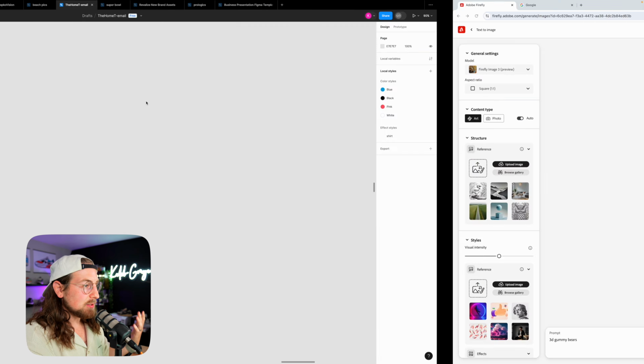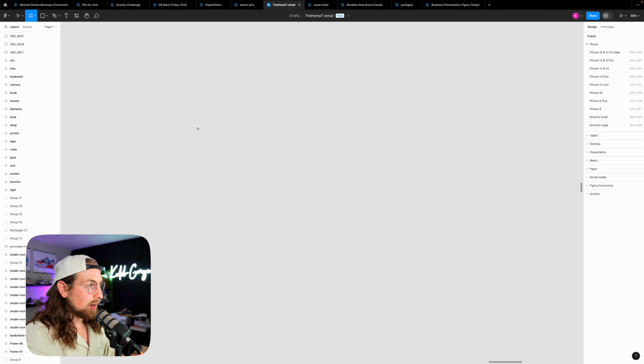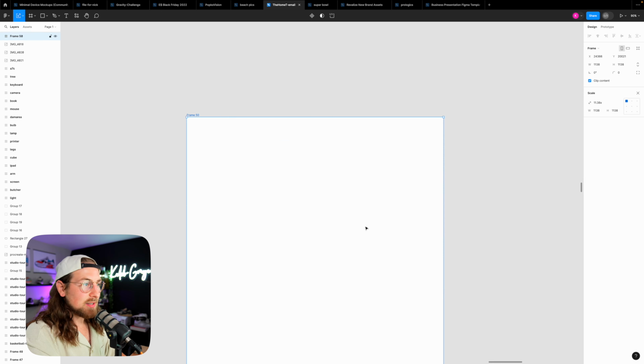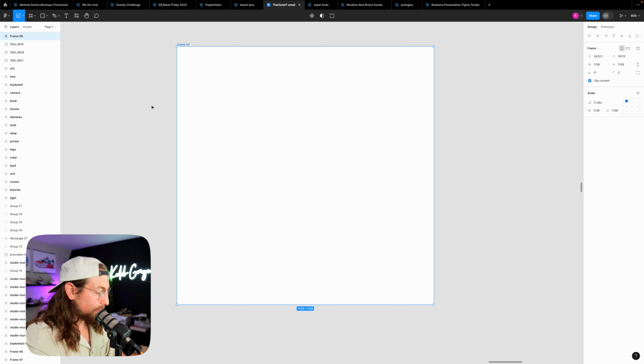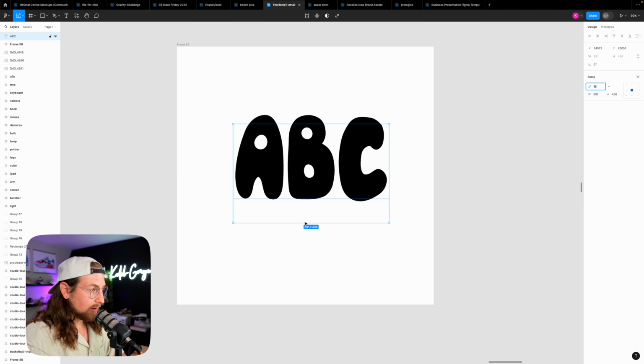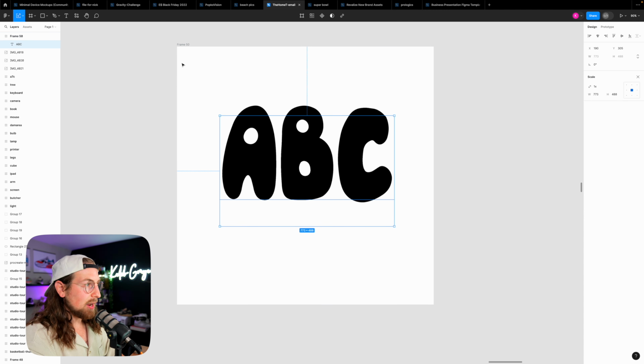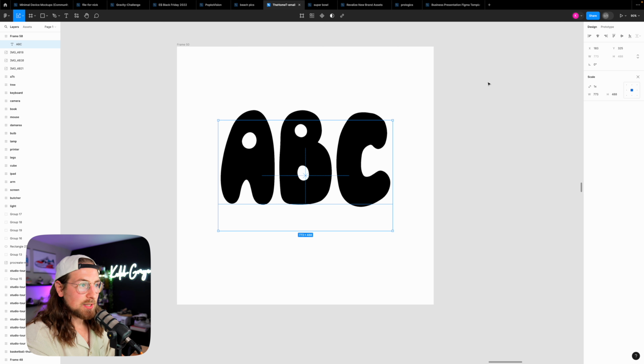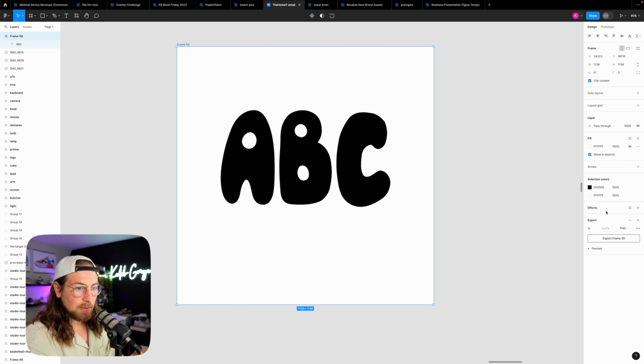So what I'm going to do first is jump over to Figma. I'm just going to create a quick little frame. It doesn't have to be Figma. It could be Photoshop, whatever. I just have this open right now. I'll do ABC. This is what we're going to want our 3D to look like. It's going to take the shape of this text right here, ABC. So I'm just going to export this as a JPEG. Let's do export, JPEG, we'll name this ABC. Perfect, that's on my desktop.